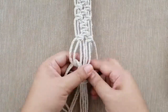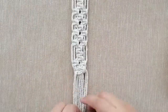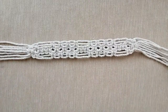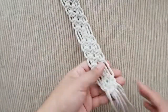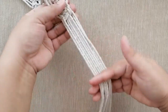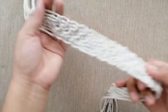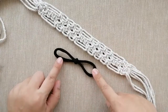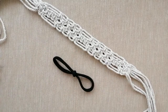As we did at the beginning, it's basically the same thing only working with double the number of cords. This whole section is about 10 inches. Now you can remove it from the dowel. Where we attach it to the elastic band will depend on the size you want your headband to be based on how it fits you. Fit the headband at this point and decide where you will attach the elastic band. You can adjust it.